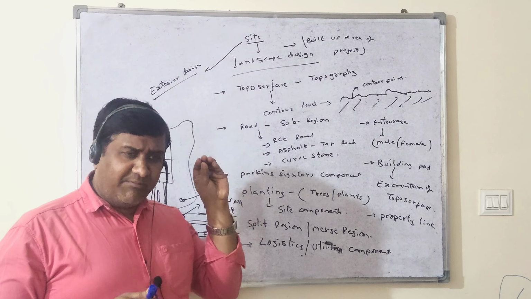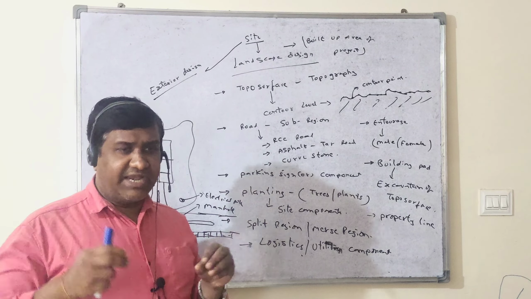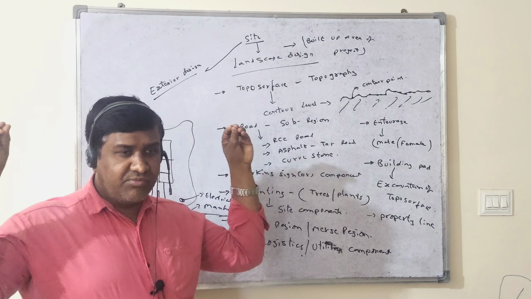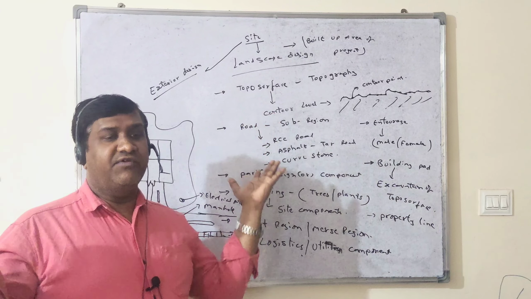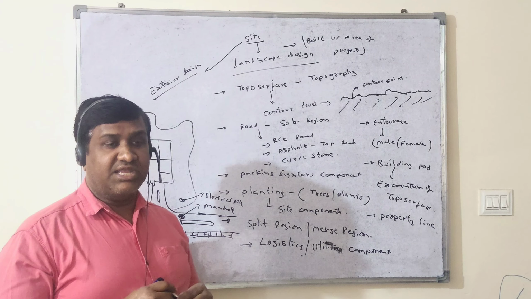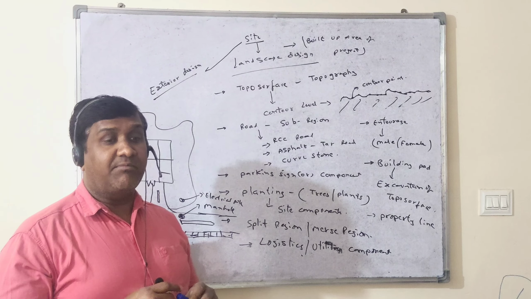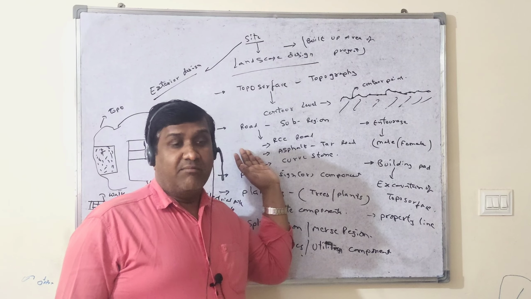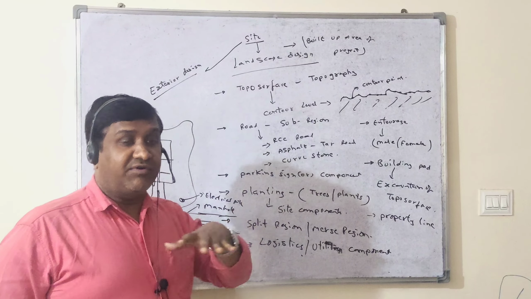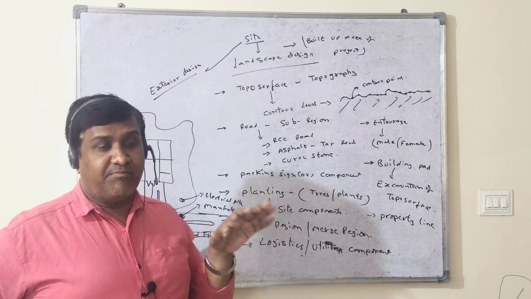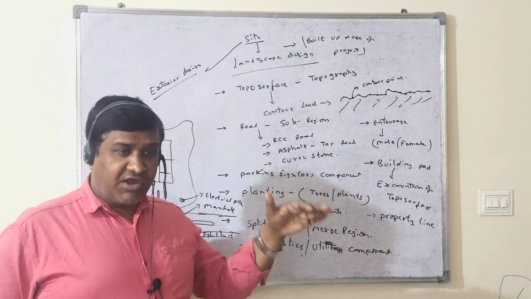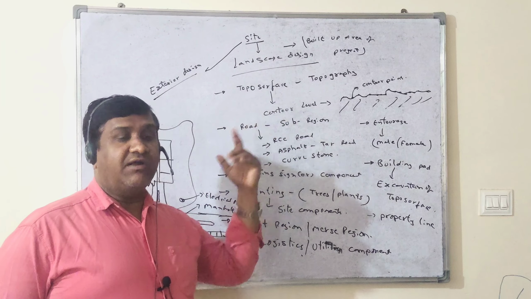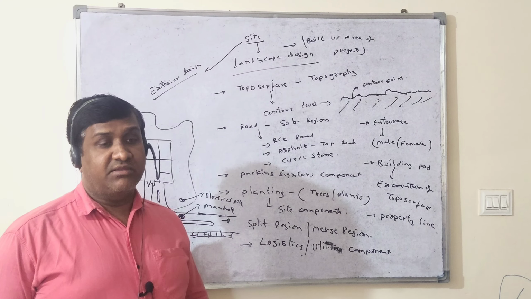So we have to make some arrangement of the artificial light, and an arrangement with the sunlight, everything has to be reflected. Then the rendering view, the material specification, the colors, everything is going to come out. So all these things we can do. But after completion of your site, every model, the plan, the footpath, the walkway, when it has been completed, then we have to go for the rendering again.